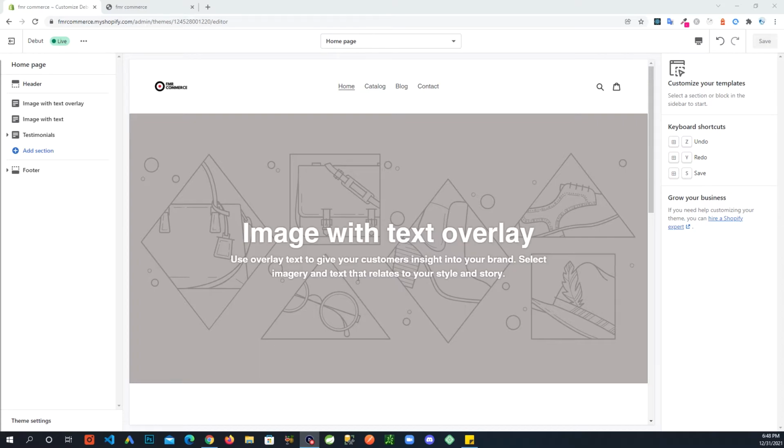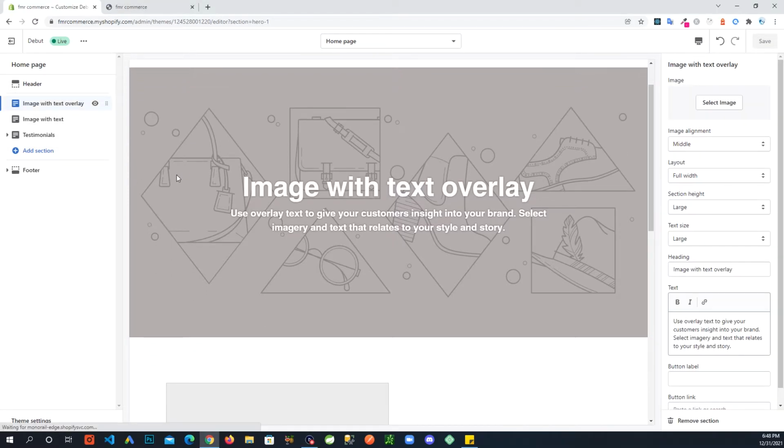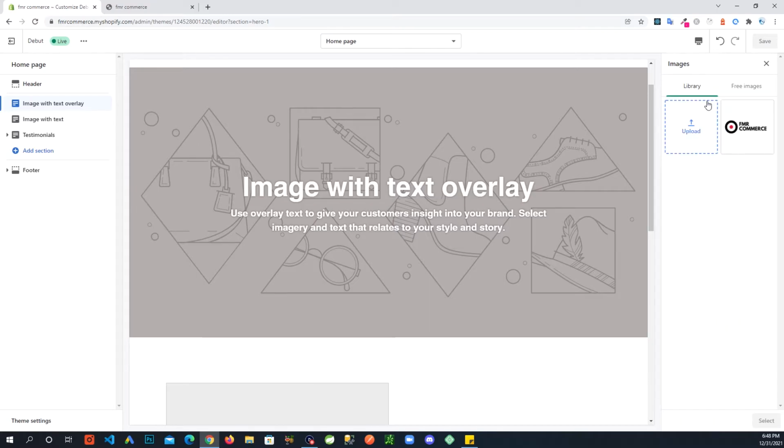Okay, so next I would just like to upload an image in this section. So I'm going to select image with text overlay on the right side, all those options related to this area, select image. This is the logo we had uploaded earlier.